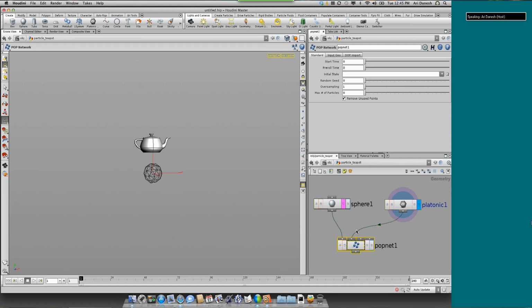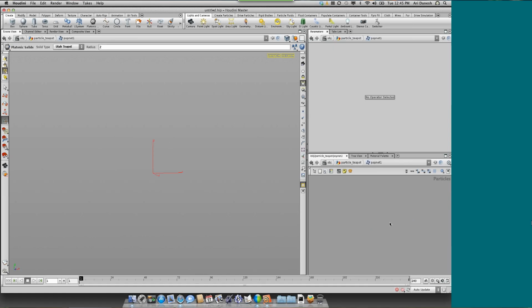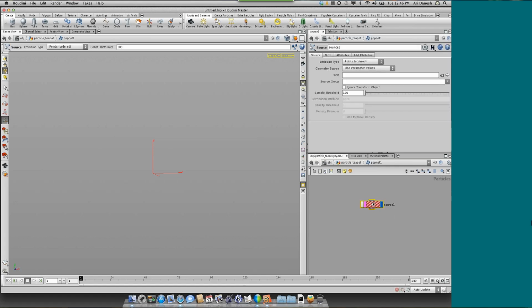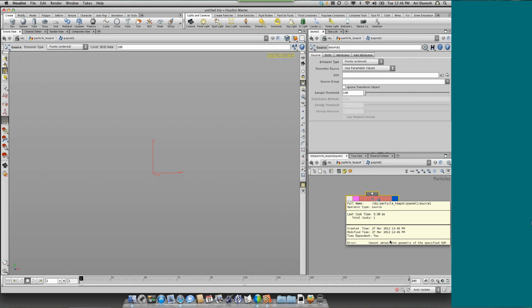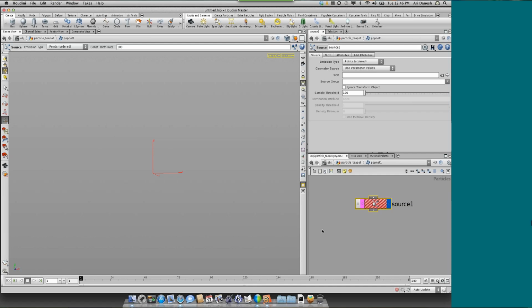So it has some size. I'm going to move it 3 up on the y-axis. So here's my sphere. The particles are going to emit from here and go and make a shape of a teapot. Way cool. So I want to create this particle network. So I'm going to go tab, POP, and you'll see there's a pop network. When I drop it down, you'll notice it's slightly different. It's got 4 little boxes instead of 1 box. Each of these boxes are called an input context. This is context 1, 2, 3, and 4.